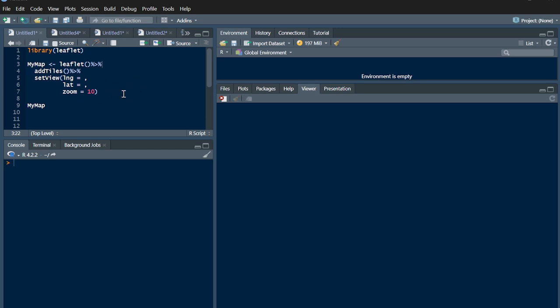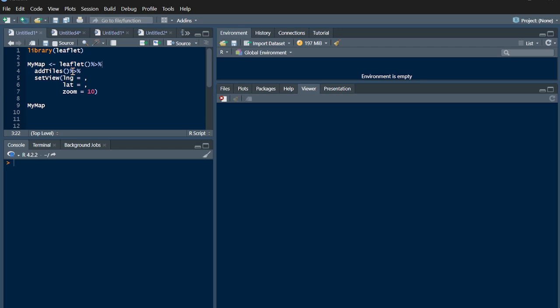Here I have the RStudio environment open, and this is the most simple code that you can use to start with Leaflet. First, you should add the library Leaflet, then assign the map to a variable name, as I selected here my map, so you can reuse it later.